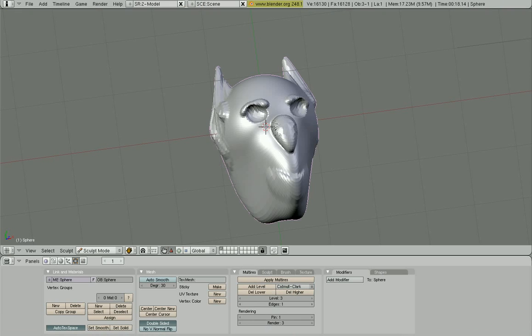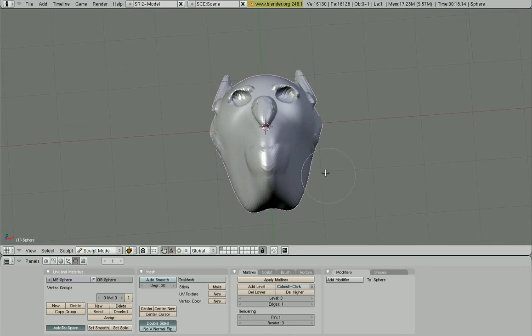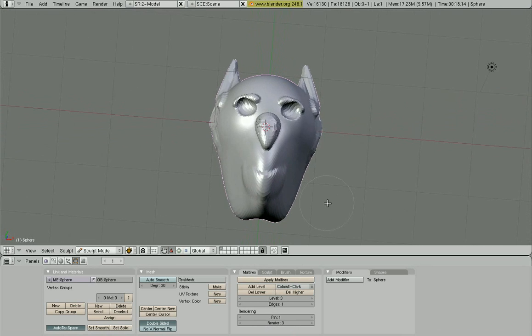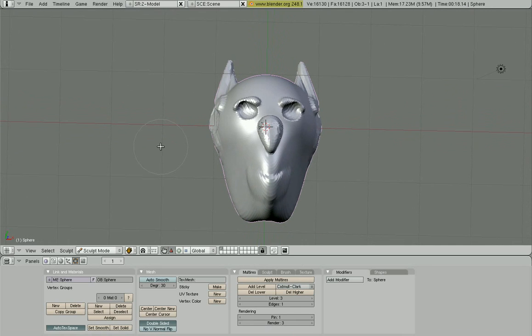So the first thing I'm going to do is, when you're finished sculpting your model, and once again, this is a rough model that I put together here. I've purposely kept it at a pretty low resolution so that I can make this video without a lot of choppiness, because the more faces and the higher the resolution of the model, the slower the computer runs. And unfortunately, the computer I'm on right here isn't as top-notch as I might like.